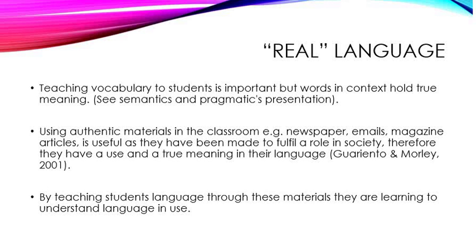So real language is really important in the classroom, and teaching vocabulary to students is always important, but if words aren't in context, they don't always hold a true meaning. It isn't until they are in context that they have a meaning behind them. Using authentic materials in a classroom, such as newspapers, emails or magazines, is useful as they have been made to fulfil a role in society previously. Therefore they have a true meaning and a real use for their language.